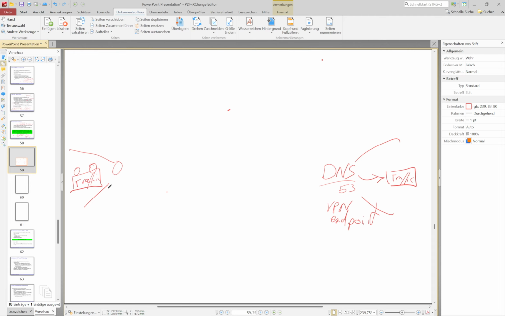What iodine does, as an example, is that it takes your traffic and adds all the right header information. We will have a look at how authentication and so on is done. But it sends it to your DNS server.